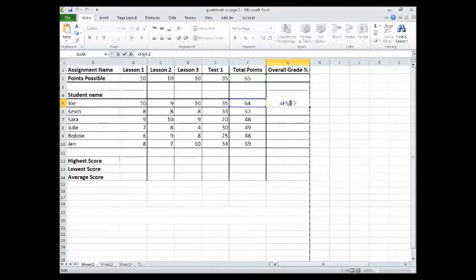So what we need to do is called an absolute cell address, where we will lock in one of these numbers. The F2 we want to always have remain as F2. So to do that, get it within the formula, add a $ sign in front of the F and a $ sign in front of the 2, and when you press enter, it'll calculate exactly the same.